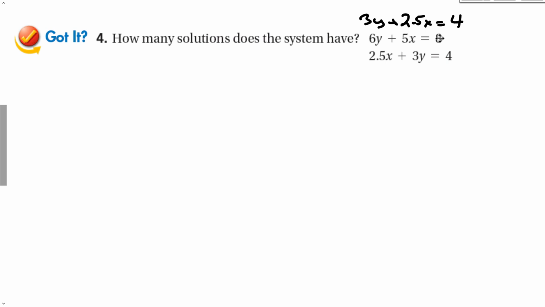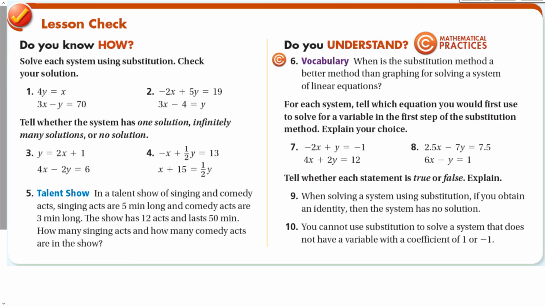If I want to solve this by hand, I'm going to have to divide everything by 2.5, or divide everything by 3 to isolate one of the variables, and then solve it that way. Okay, but this one has infinite solutions. They are the same line. Okay, so for our lesson check, solve each system with substitution.